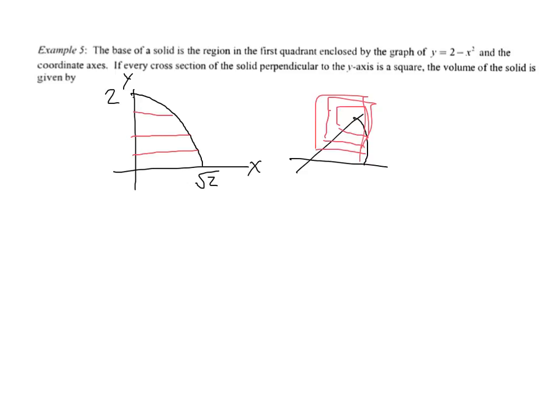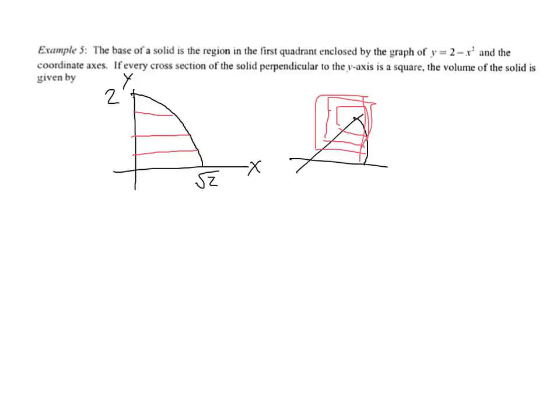Okay, and so now it's going to get taller as it kind of comes towards the x-axis, and I need to think about what the volume of each one of these things would be. So really, if we're following the general idea, I need to figure out a way to represent one of these red lines here. This is now an x value. It's not a y value if I'm measuring from left to right. So I need to take this and actually solve for x.